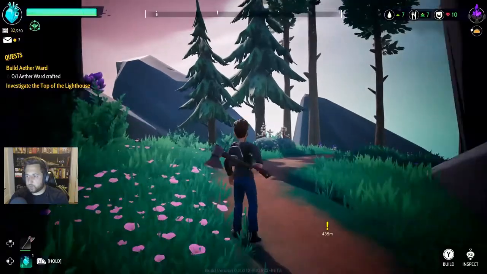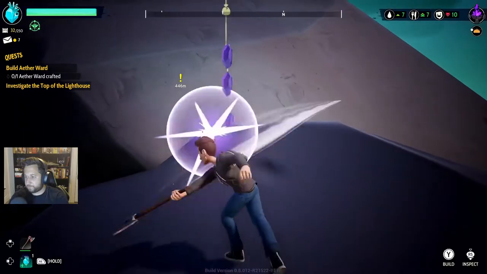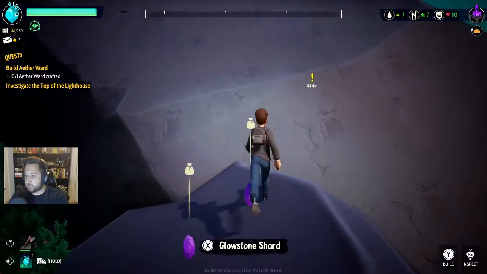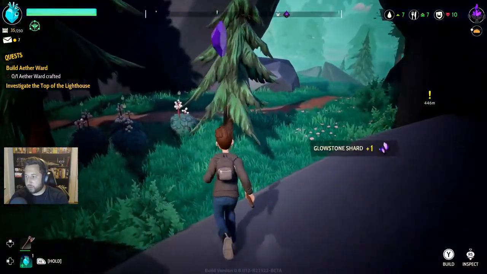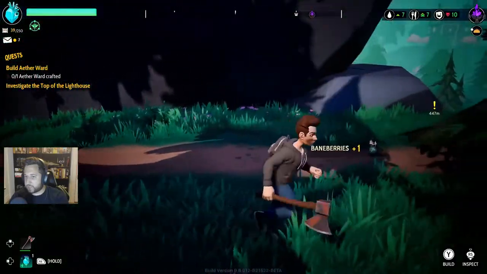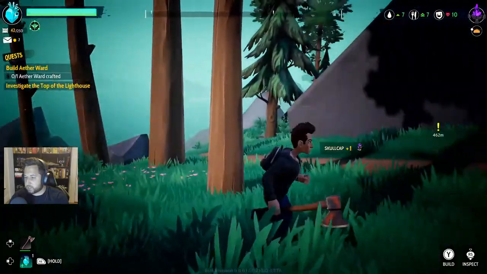So let's build. We'll have to build the Aether Ward, I'm assuming, back at our. No, look at him. Okay, so you can see he was level 3. He had a little bit more health because he took more than one hit. So that's definitely gonna ramp up. I'm assuming we can maybe craft some better weapons or something like that.